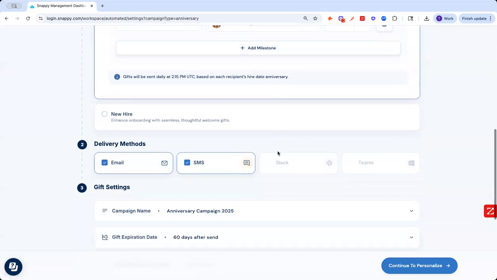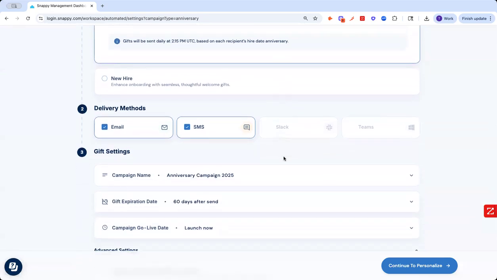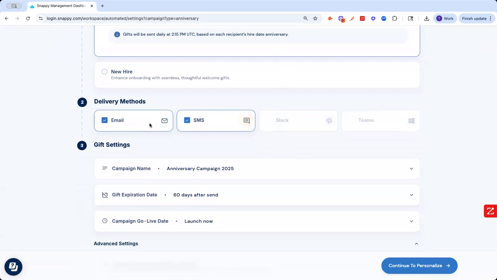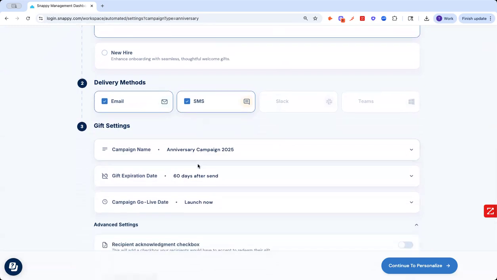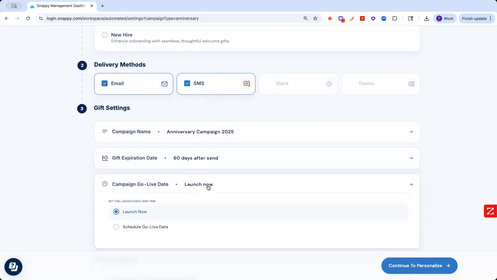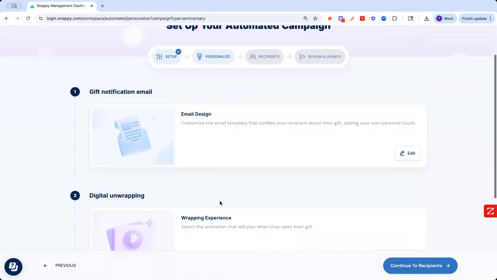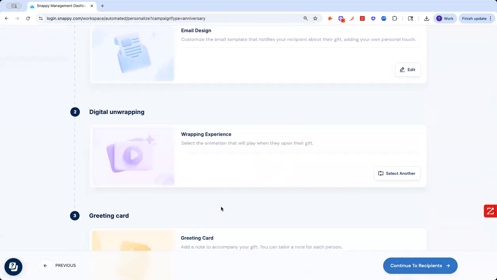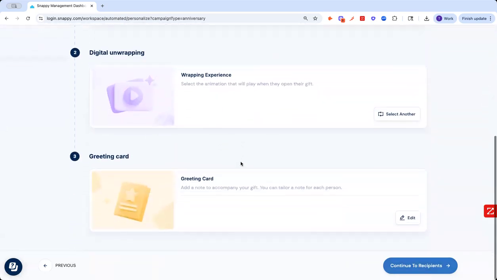Once you have all your milestones set up, it'll be similar to the one-off gift, where you can select your delivery method, change your campaign name, expiration date, and when you would like this to launch. Similar to the one-off gift, you are able to customize the email, wrapping experience, and greeting card.